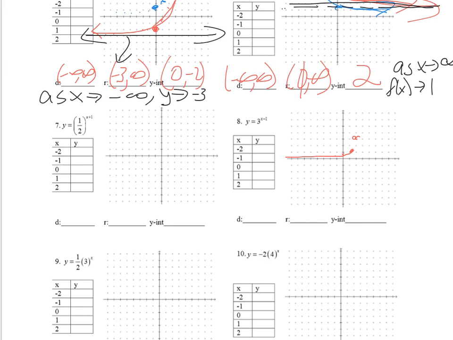And then 3 to the 3rd, or sorry, 3 squared gave us 9. Now that's going to be 3 to the 3rd, that's going to give us the 9. It's the whole graph, but slid over to the right 1. Still doesn't change the domain. And in this case, it's not going to change the range either. It does change the y-intercept. The y-intercept is now what we would have gotten with 3 to the negative 1. We're now getting with 3 to the 0.